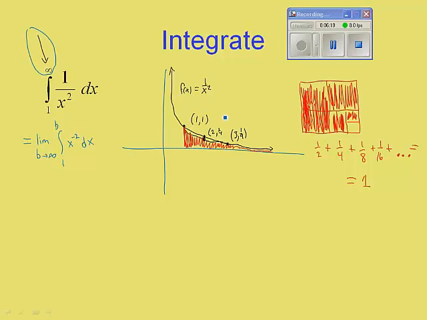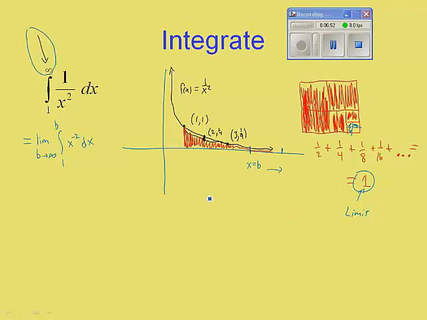On the picture, what it means is, look, somewhere here, this is the line x equals b. Could I compute the area under the curve from here to here? Yeah. But that would not be the full answer. So what I do then is I move b over some. Then I get closer to the answer, right? Kind of like in the picture, I eat more of this sandwich, I get closer to the actual answer, which is going to be 1. See, 1 here is a limit, right? In the limit, I would eat 1 sandwich.